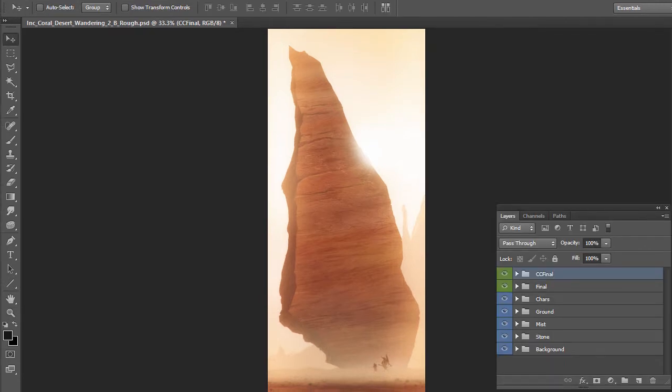So frequently people ask me where I get ideas for my paintings, and this one I actually got in a park. I was in a park with my daughter and there were a bunch of big rocks around. Not this big, but big-ish. And I just looked at one of them and all of a sudden I basically had this image pop into my brain. Something where we have this huge rock structure that is sort of like it's smacked into the earth as though it fell from the sky. A lot of mist and really powerful sunlight going on, and the characters walking in front inside of the mist.